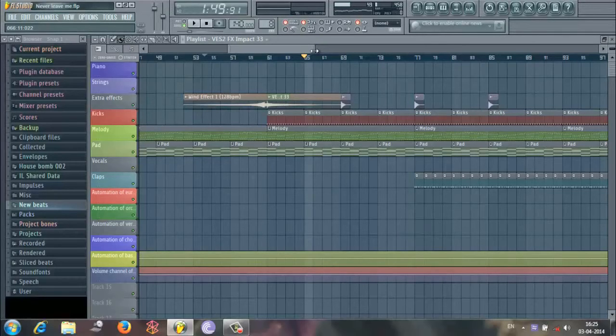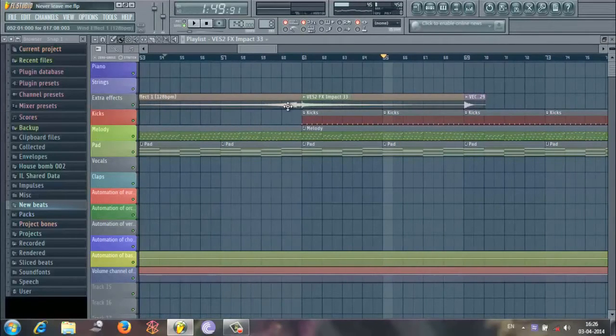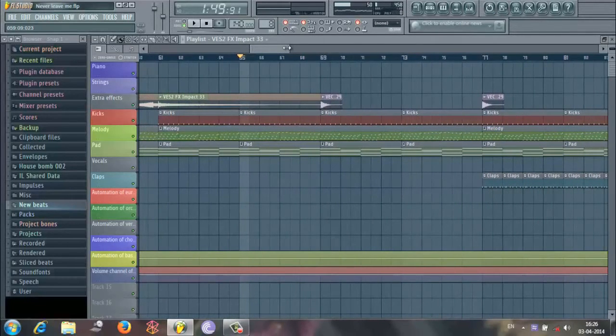I put these wind effects and all stuff in the song because in progressive trance, if you don't add such effects, the song will sound very low and one will feel that the same thing is just repeating again and again. So you have to put different effects that go along with the song. And I've put this wind effect here because here it increases and then the kick starts, so it also acts like a startup. Okay.